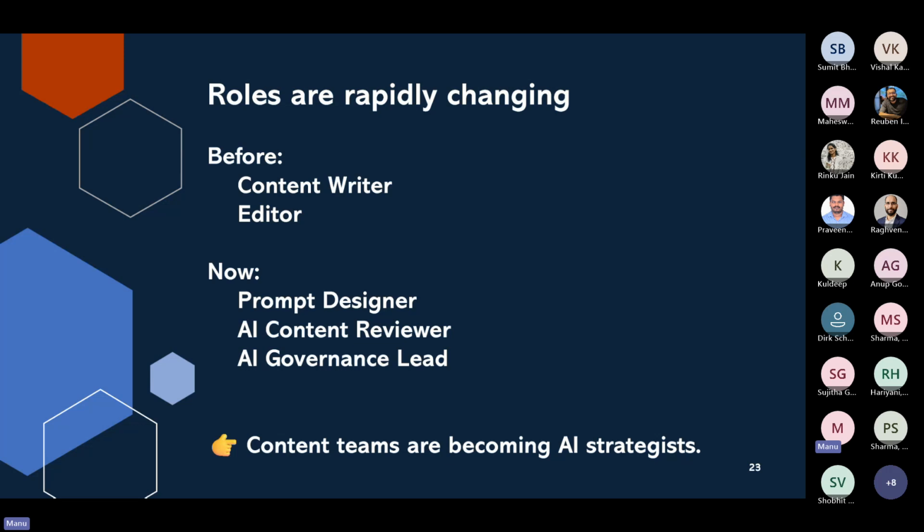You have to migrate the content in SitecoreAI. You have to create a template. But yes, now you have to give them prompts as well. You have to give them skills as well. Okay, so use these prompts to generate content for this template. So there are those additional things coming to your bucket.